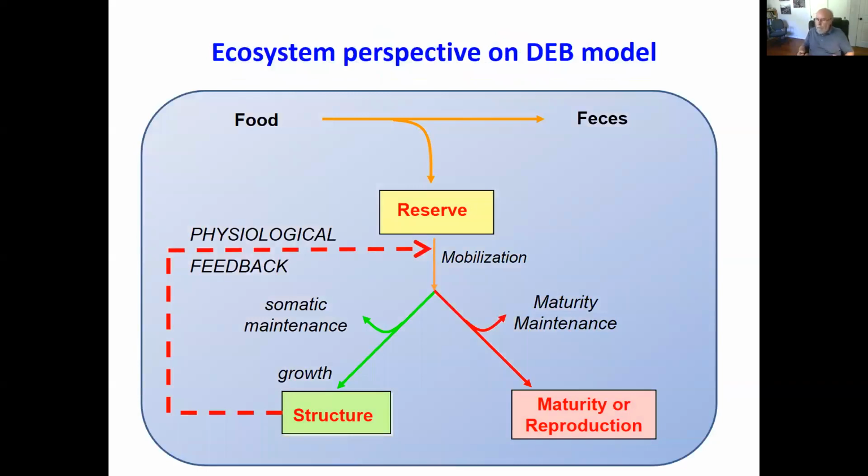The next slide shows how this can be relevant at a higher level of organization, because all I did to go from the previous slide to this slide was put a little box around it and shade what was behind it, a sort of bluey purple. And what that emphasizes is that what we're now describing is the whole organism. So we can now imagine lots of entities like what is on this slide interacting with each other and with the environment, and we have a route through to having some kind of ecosystem perspective still based on the dynamic energy budget model. So how do we do that?